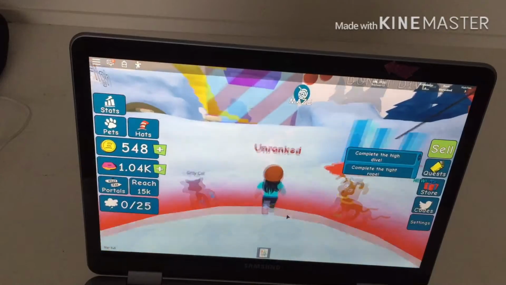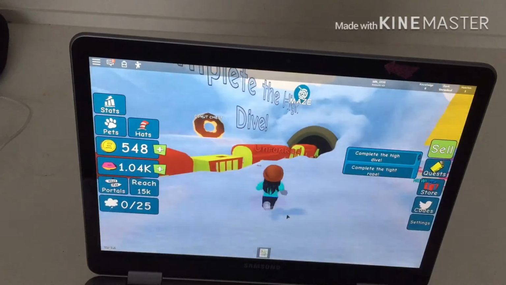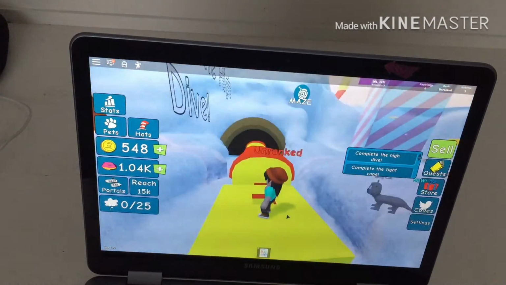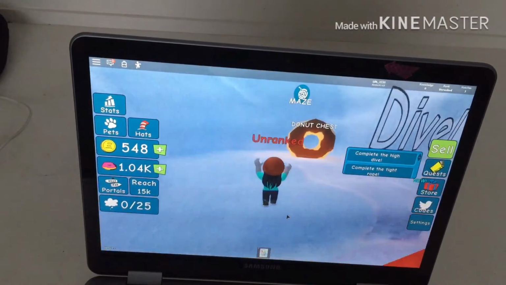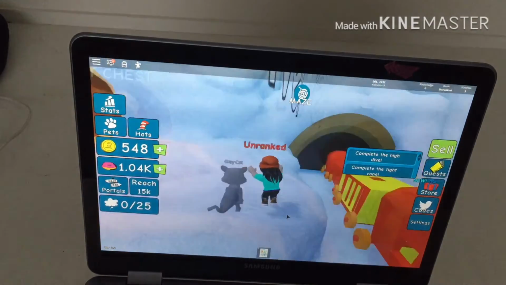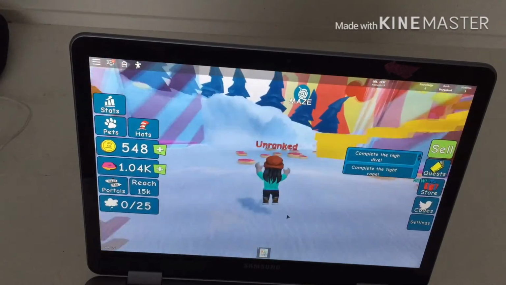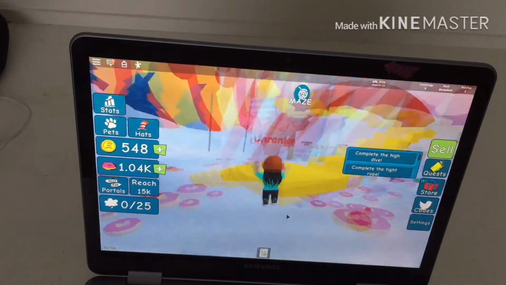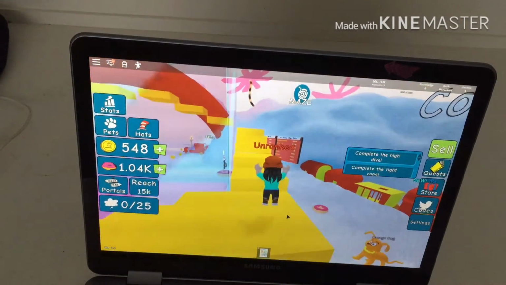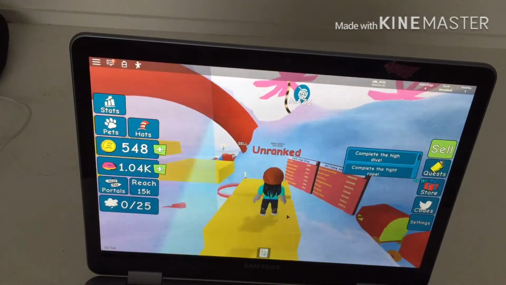Where exactly do I have to go for this? Do I go here? This is a high dive. No. Ooh, there's a donut chest. Can I go here? I have to complete the high dive for that. It's like this thing that was on the high dive and it just didn't do anything because it wasn't what I needed to do. Is that the case?